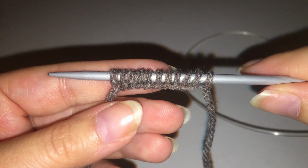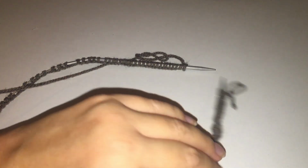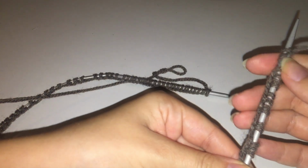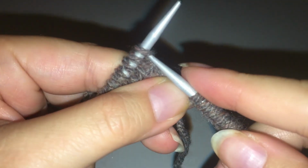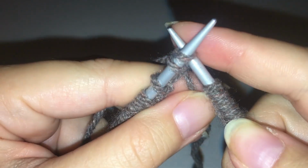So when you're done chaining all of your stitches, you're just going to make sure that it's not twisted before you can begin knitting them together. So here I'm knitting the first round of my rib edge. I'm doing 2 knit stitches and 2 purl stitches.